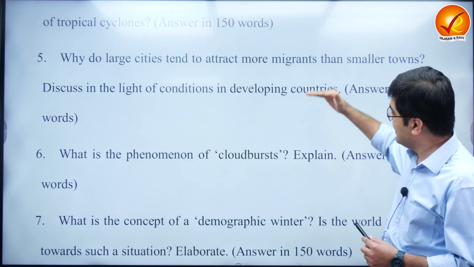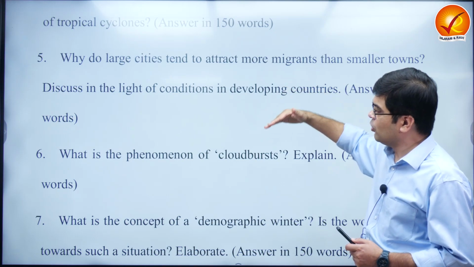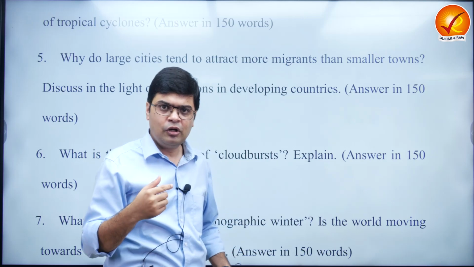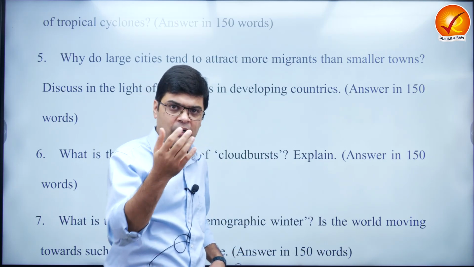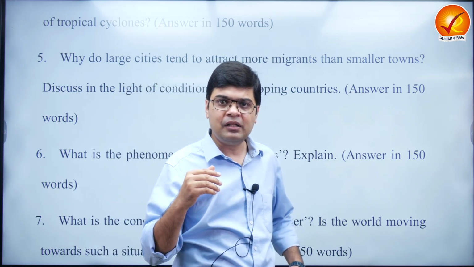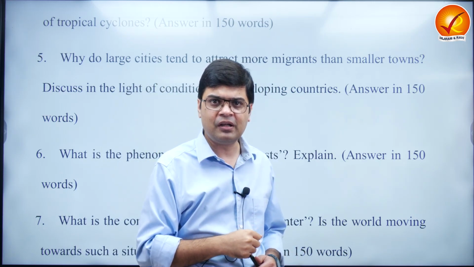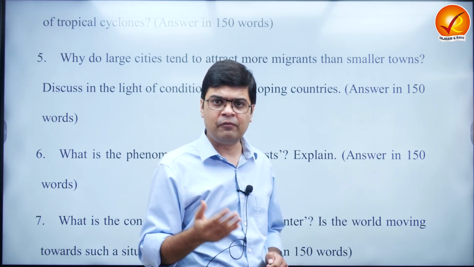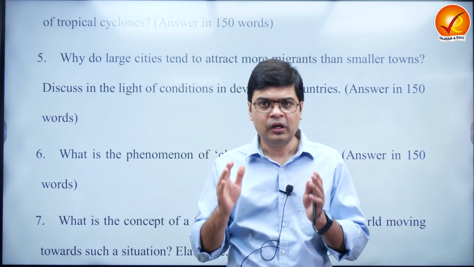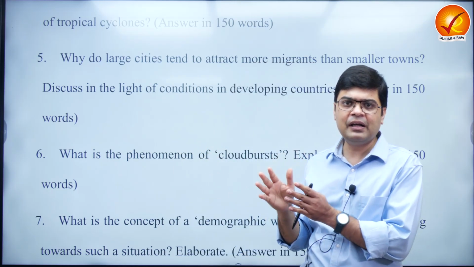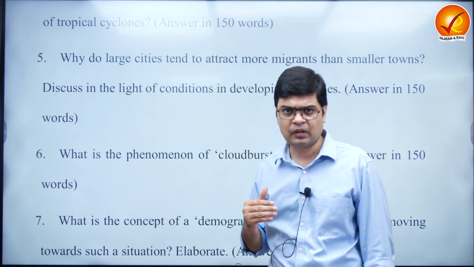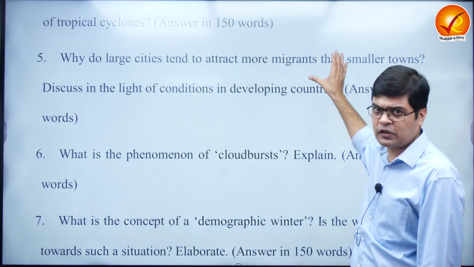Okay. So if you are going to conclude this answer, then you could talk about how measures can be taken to prevent the stagnation of smaller towns, how we can have planning done in such a way that counter magnets can be developed. Okay. So you can again cite the example of the NCR plan, wherein one of the objectives is to develop counter magnets, and a number of counter magnets are there in order to prevent the problems that we are having in Delhi because of congestion, or in any other metropolitan areas because of continuous in-migration. Okay. So this is how you're going to attempt this question.